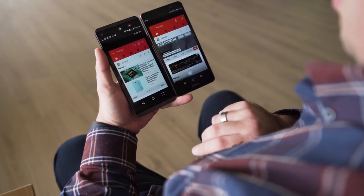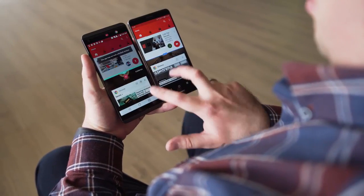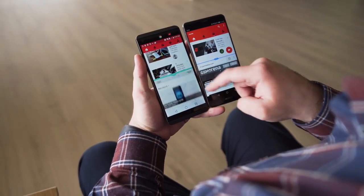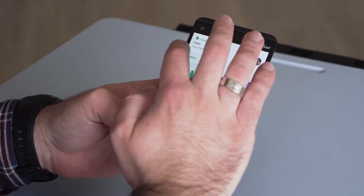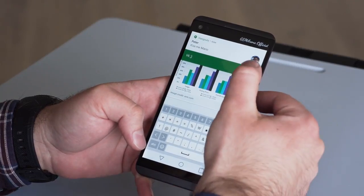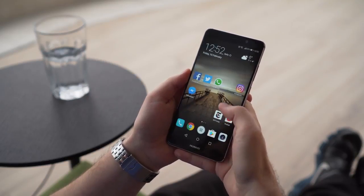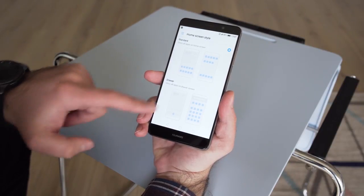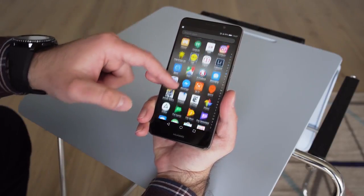Both phones come with the latest iteration of Google's OS, Android 7.0 Nougat, which means you get to benefit from all the new features. For starters, these include native support for multi-window, but there are also lots of tweaks to the notifications interaction. Notifications from a specific app are bundled together, and you can also quickly reply to messages straight from the notification area. You can quickly switch between the most recent apps, and there are other improvements under the hood like doze mode. Interestingly, both LG and Huawei have decided to hide the app drawer to offer a user interface similar to the iPhones, but at least they give you the option to bring it back.